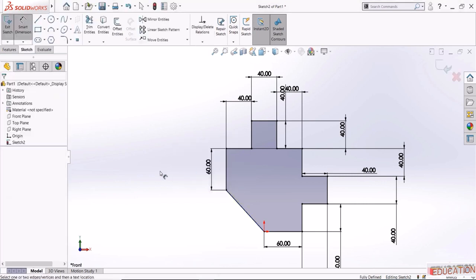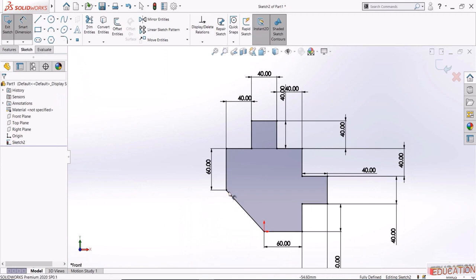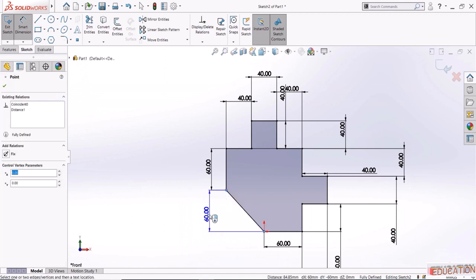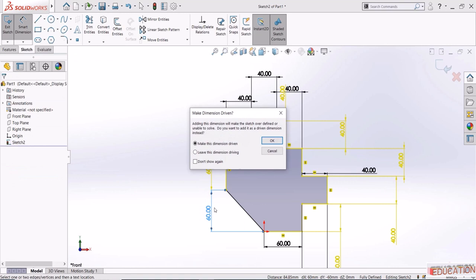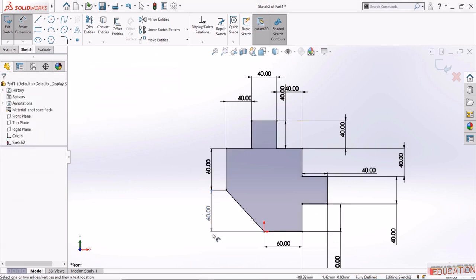This one is 60, and by default, this will be automatically calculated. If we want to double check this one, we can place it, and now this dimension will be driven because it's not needed, but you will only be able to see it. And notice how it's grayed out.